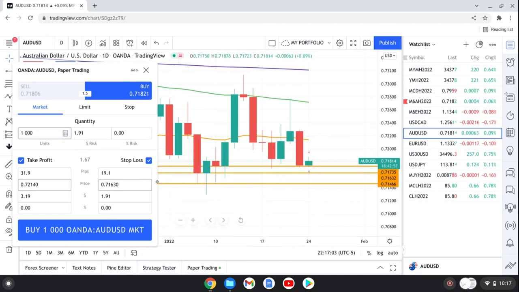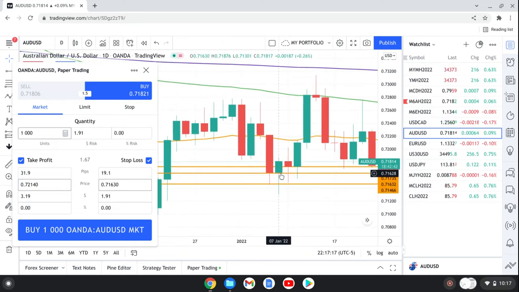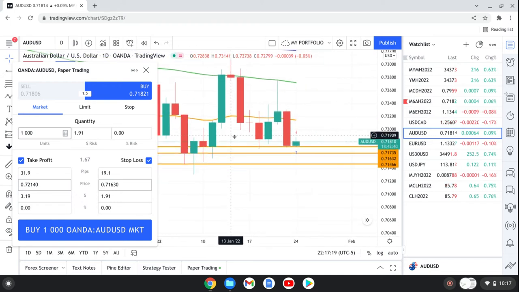So this is how you make your trades. Remember, I based it off myself. I made the stop loss underneath where I want to buy that, just a few pips underneath. I made it right there on that orange line because this is an area where the market likes to reject and then shoot back up. Or I can make the stop loss under that because at 18 pips I'm only losing $1.80. That's not really a lot of money I'm losing.